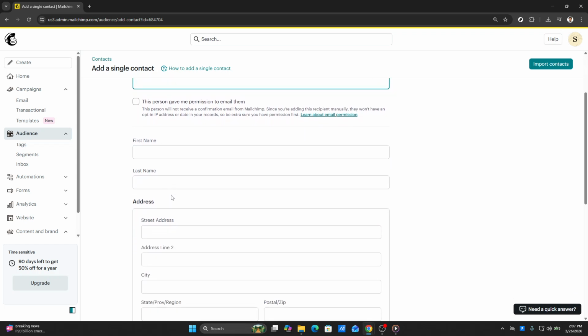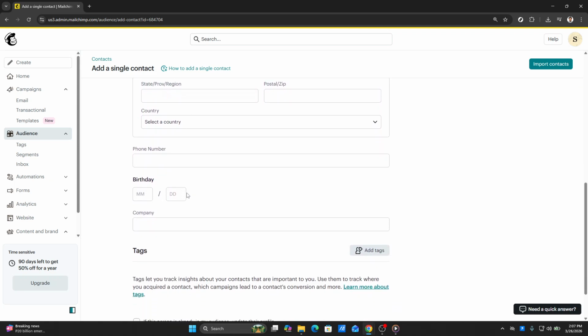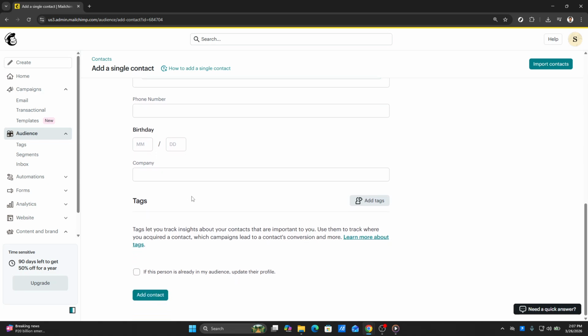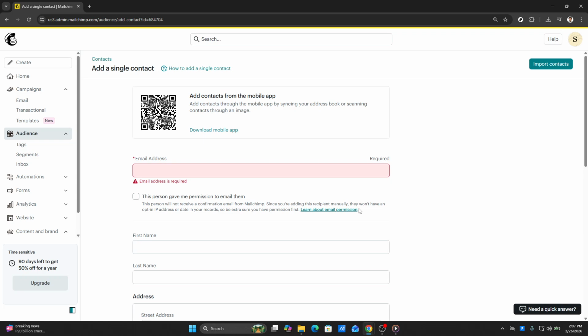Are you creating it for a specific product launch, a newsletter series, or perhaps a segmented group of existing subscribers? Clearly defining your audience's purpose will guide you in managing and engaging with them effectively in the future. Once all the required fields are complete, review your information to ensure accuracy. Mistakes in this stage could lead to confusion later, so take a moment to double-check everything. When you're satisfied, look for a Save or Create Audience button to finalize the setup.